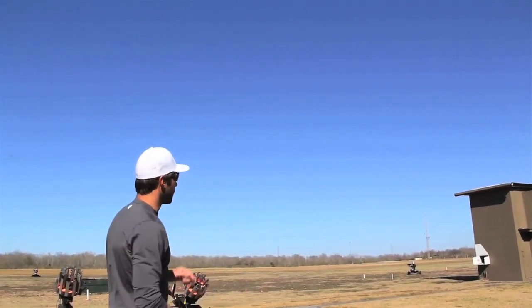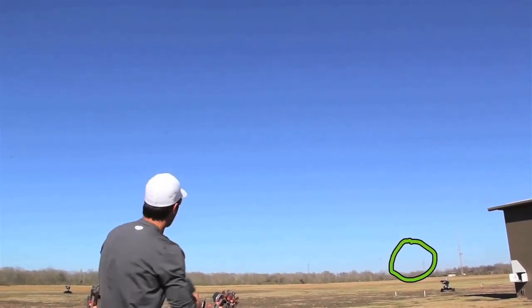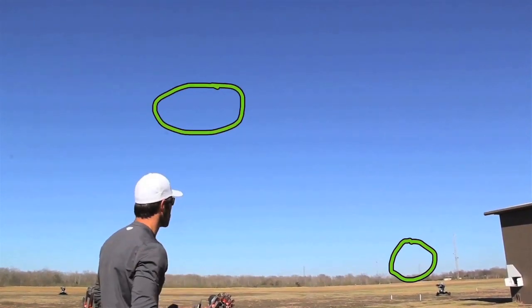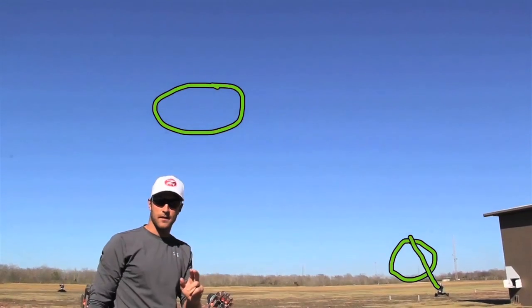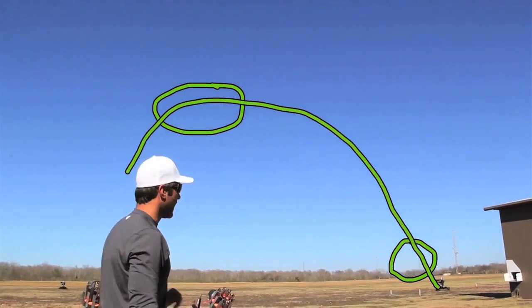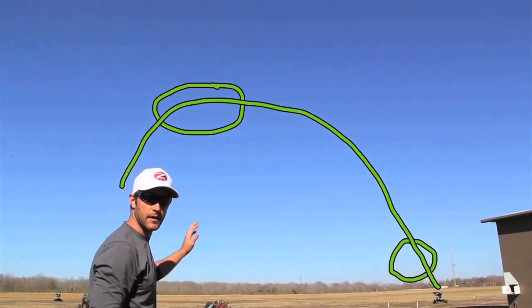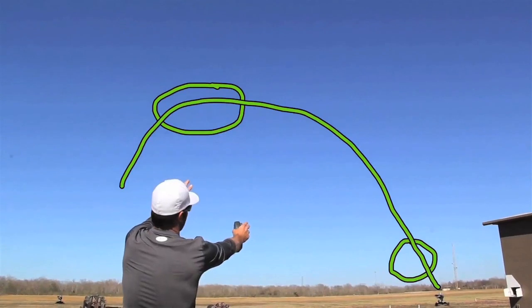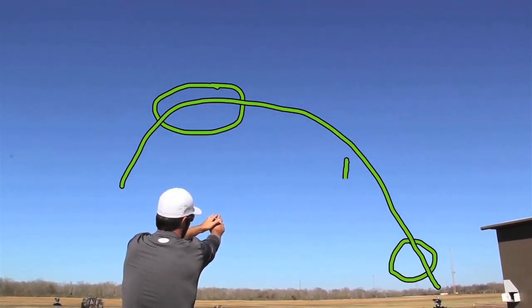So we've identified 2 points. We've got our viewpoint where we're going to start our eyes when we call for the bird. We've got our break zone where we're going to attempt to kill the target, or shoot at the target. And then the third point is our hold point. This is where we're going to start the gun when we call for the bird. What we're going to use as a hold point for now is just a halfway point between our break zone and our viewpoint. So viewpoint over in here by the machine, break zone out here in the sky. Our hold point's going to be halfway in between the two, right about there.